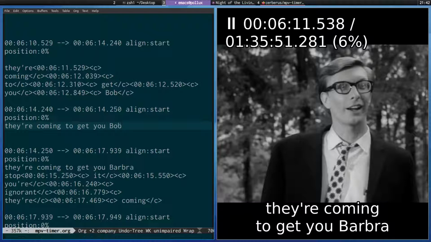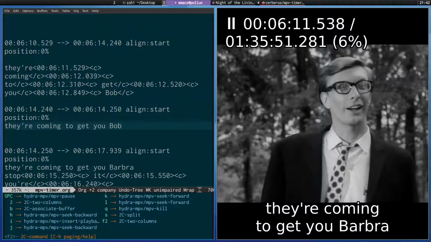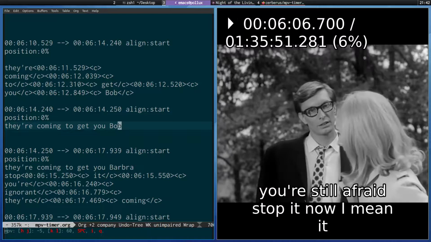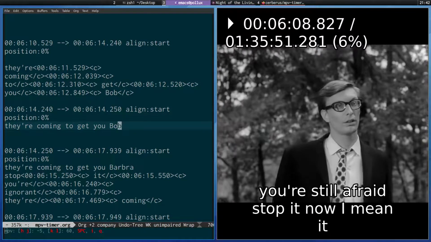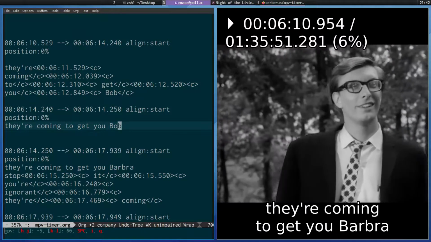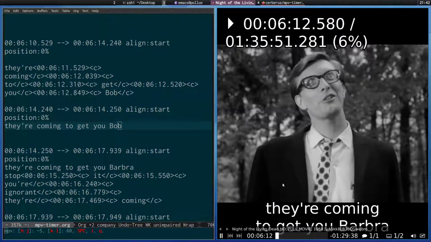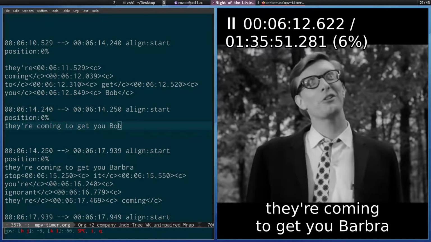So now let's see if it kind of refreshes. Oh, do you know? Yeah, I know what it is. The subtitle file is embedded in the org document, and so that's why it's not showing up there. So I've not been editing the actual subtitles file. I've been editing the embedded subtitles file in the org document.